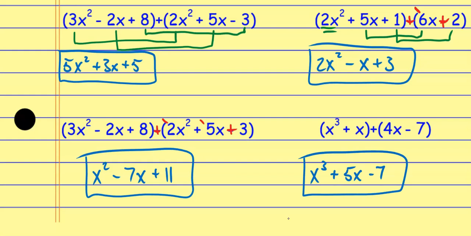Okay. So again, when we're looking at these things, degree of a monomial term, we add up the exponents for the variable. Degree of a polynomial, we look at each term individually. We find the degree of each term, and then we just take the biggest one, okay? And then adding and subtracting, subtraction changes to adding the opposite, but then the idea is to just combine like terms, okay?